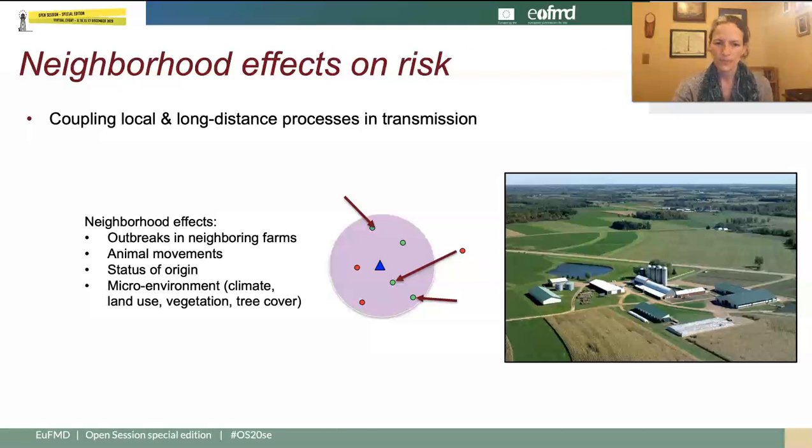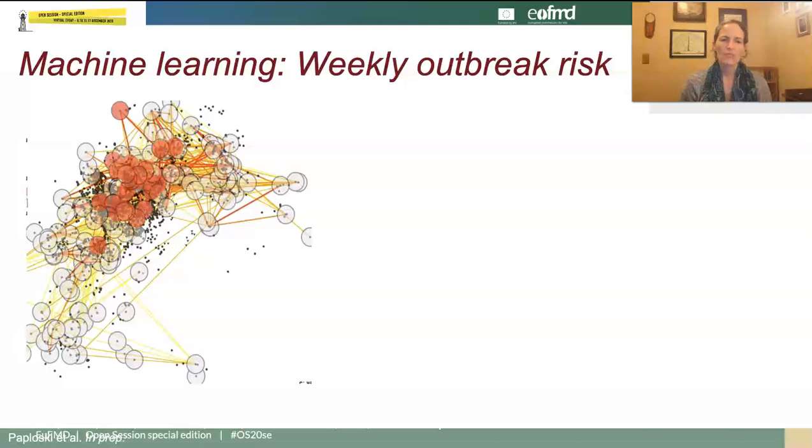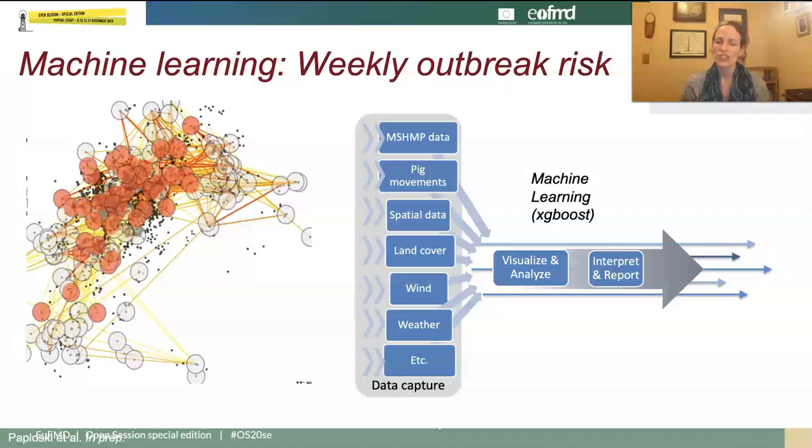temperature, etc. So this time lapse is basically a weekly time lapse of the infection status of sow farms. So we can see these different sow farm neighborhoods, and then we can also see the flow of pigs between those neighborhoods, which is not shown in a dynamic fashion here. But essentially, we feed our data on infection status, pig movements, and a number of our environmental and spatial variables into a machine learning algorithm to try to predict weekly infection status. And we use a machine learning algorithm called XGBoost to do this.